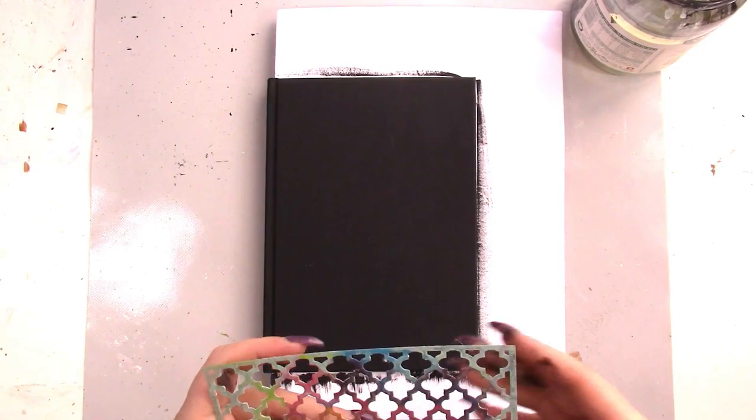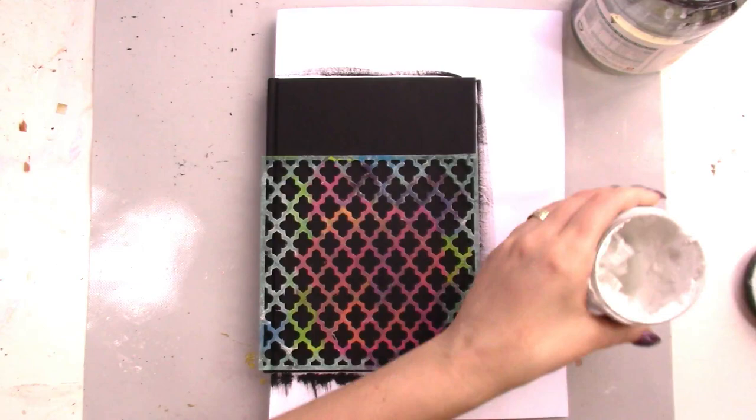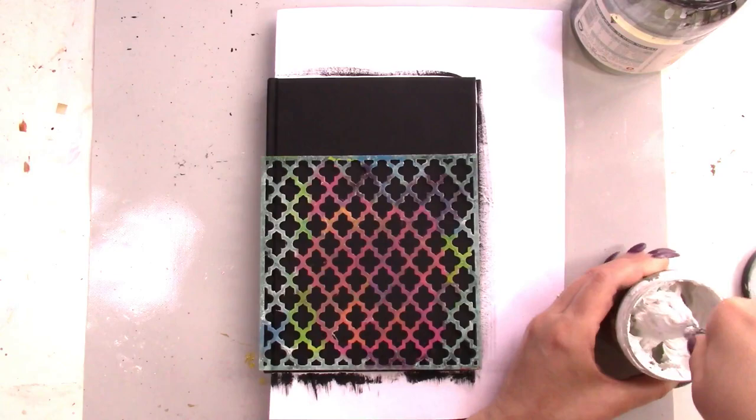Next, I'm going to add some texture with plaster paste and stencil. If you don't have a specific plaster paste, it's okay to use any other Prima texture paste which you do have.